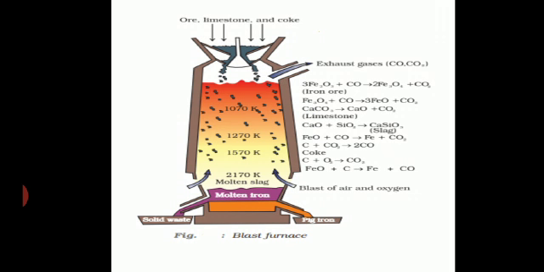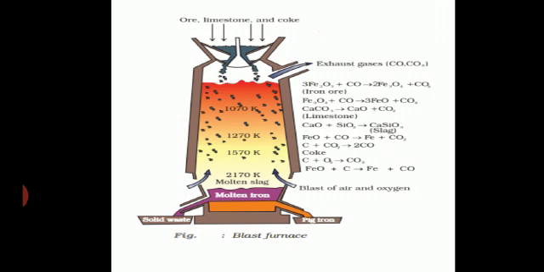Now this pig iron is remelted in a vertical furnace heated by coke, and the molten metal is poured into molds, and the iron which you get from the molds is called cast iron. So you can see how many changes it has gone through. First reduction gives the sponge iron, then you get the pig iron from the blast furnace, and this is collected in a vertical furnace heated by coke, poured into molds, and the iron you get is called cast iron.